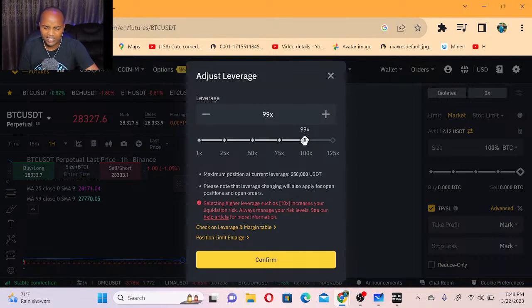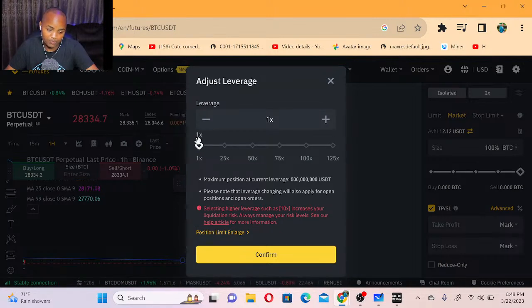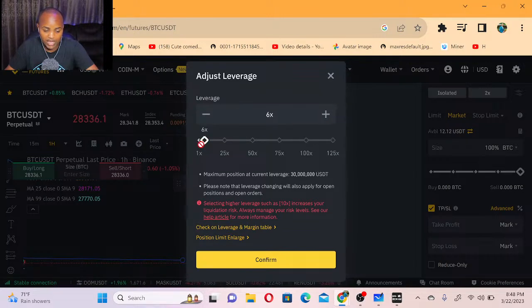I'll be explaining that further, but maybe you can literally understand this. Leverage is just like borrowed money that you can use over here. You just want to borrow a certain multiplication so that you can increase your capital. Okay, and the more you can make money, the more you can lose. And actually, because my money is very small, and remember, you will pay for this money, I don't like using more than 2 to 3. So I'm going to go to 3 and then I confirm.